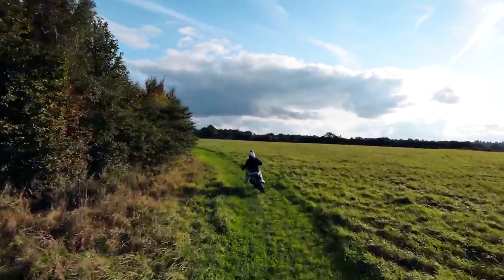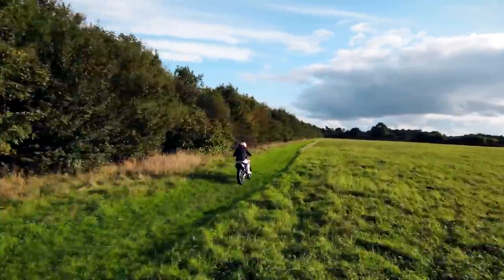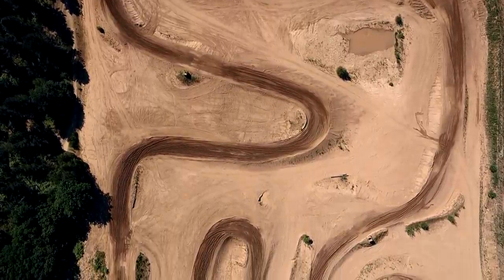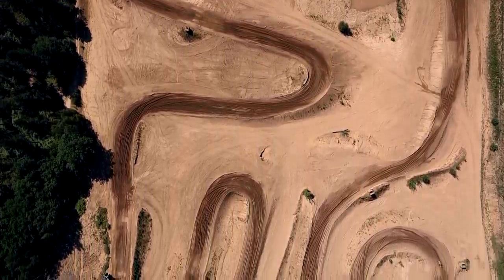This is it. Today we're going to find out if she's a real life working dirt bike. I've ridden around the field. I know that she goes. I know that she's got power. I know that she works, but it all changes once we hit the track. So today's the day. DMP is primed and ready to go. Ed's just arrived. Let's go and see what he thinks to the beast. Then let's hit the track.